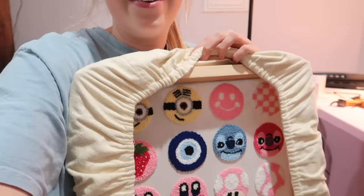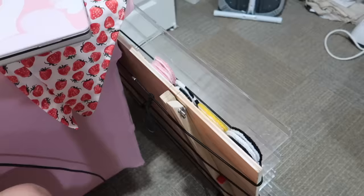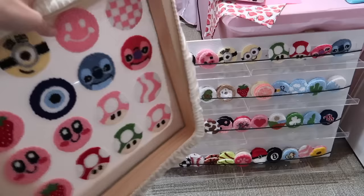It is 20:05 and I just finished tufting. Whenever I tuft all day, I get down to the last two coasters, which in this case was the Minions. And I'm so wanting to just take a break and not finish. The final push is the hardest for some reason, but let me show you the sheet. So like I said, these two are for an order, but everything else is for the board, which I don't know if I showed what this is looking like in this vlog yet. But not bad at all, and it'll look better with these.